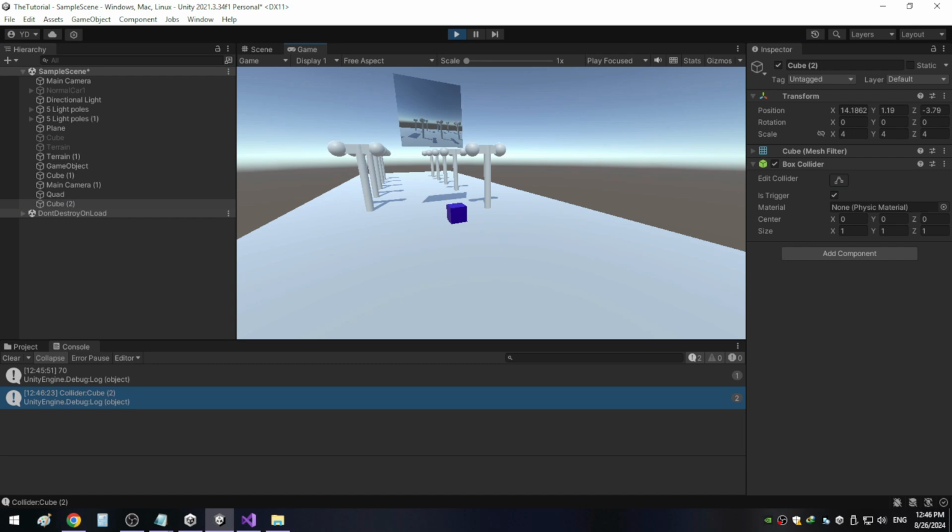But now that I go into it, you can see our collider message count became 2, which means there are 2 times that we go into that cube. And these OnTriggerEnter events are useful when we want to, for example, go into some place and then we want to play some cutscene. You can use them for that purpose.